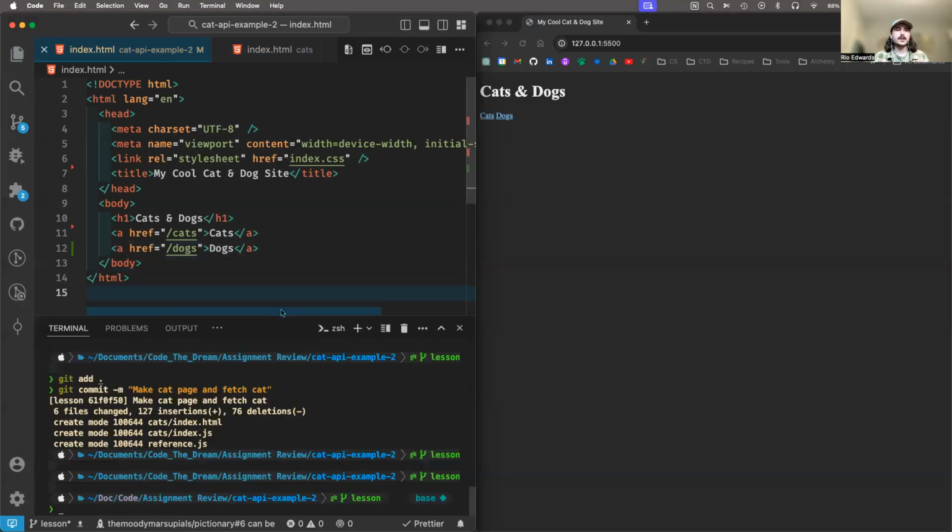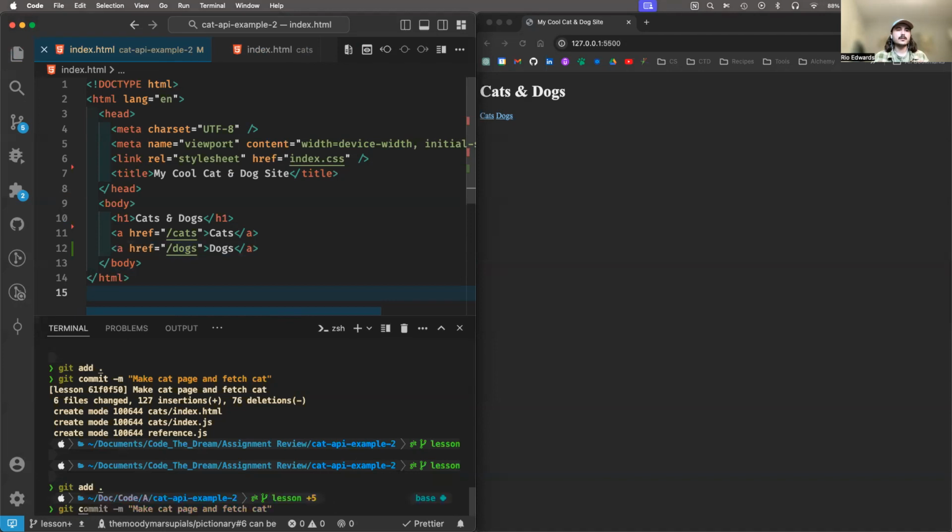So I'll do a git commit: git add dot, git commit dash m. You can see this previous commit I typed in is showing up. I think if I press tab, it'll autocomplete. Oh no. Okay, if I press the up arrow, it'll autocomplete that.